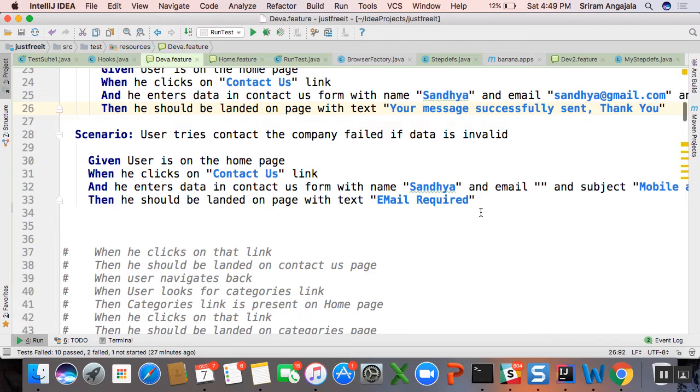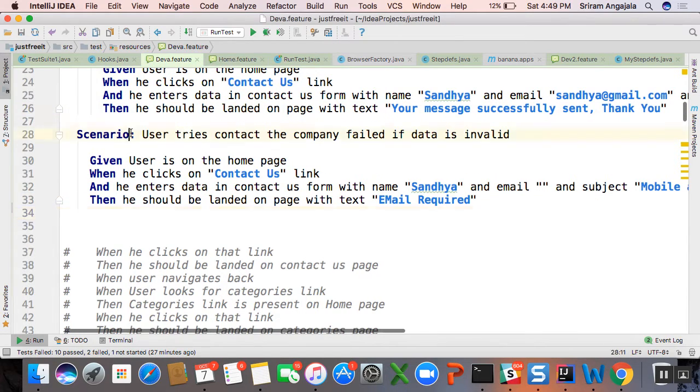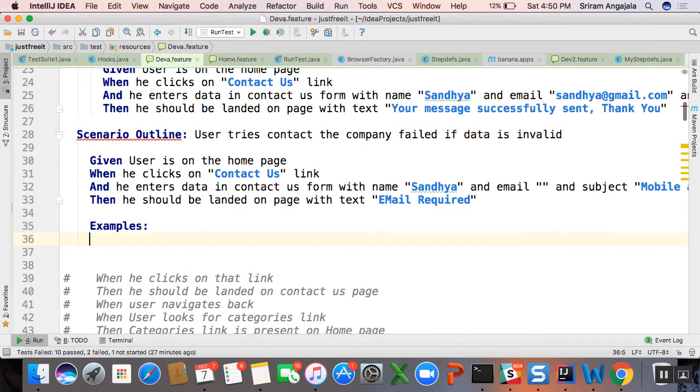And coming to Meenal's question, sir, what we will do for the negative test cases? Now instead of this, make it outline and make it examples, right? Then do the same thing. That is anyway. This is there. So now what I will do is name, email.